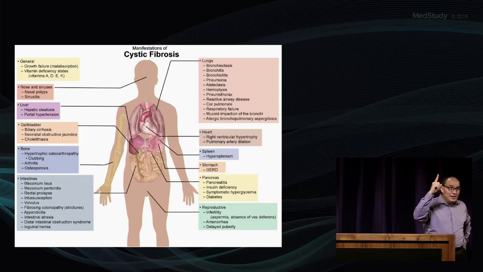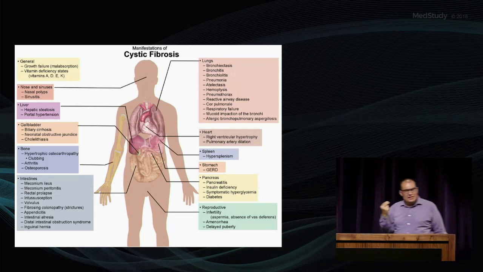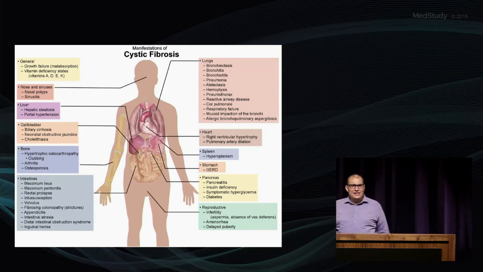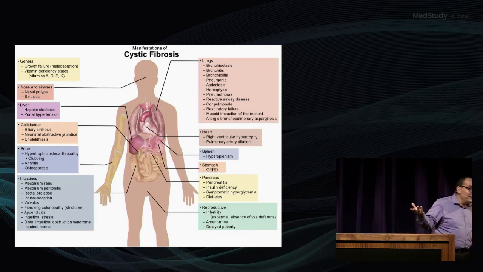Sweat glands. Because you say, Dr. Mann, if the defect is in CFTR, they can't bring the chloride out of the cell. How come high sweat chloride is a positive test, correct? Then all these thoughts happen on the board. So in the sweat glands, the CFTR protein is supposed to bring the chloride back inside the cell.